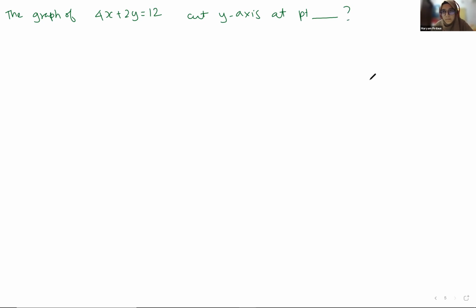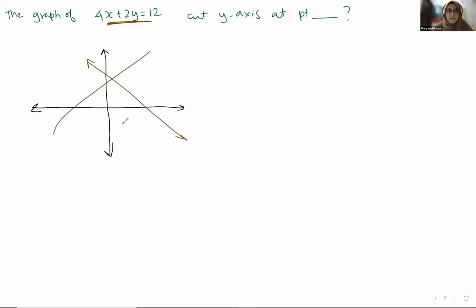Is that it? Yes, ma'am. Okay. So I think we did a similar question. So let's do it like this. Hamna, can you tell me how you think we can approach this question? Any rough ideas? No? Okay. So the graph of this equation is going to be a straight line, obviously. It's going to look something like this. It's okay if you don't know exactly what it's going to look like. You can also draw something like this, it doesn't matter.